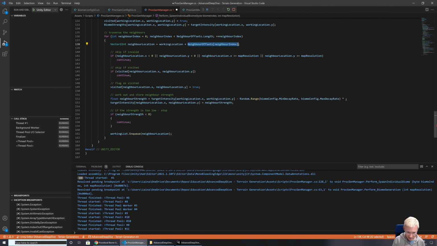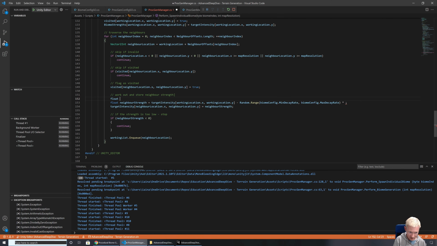I'm going to store this separately as decay amount, because at the moment diagonals aren't getting treated differently. So we can fix that. So this is going to be decay amount. Now diagonals will actually have a larger cost, so that will work better.